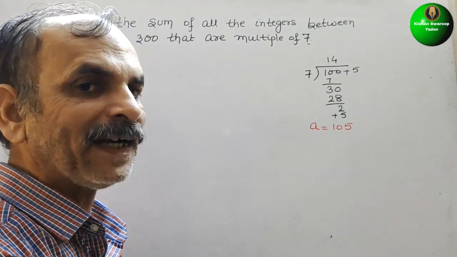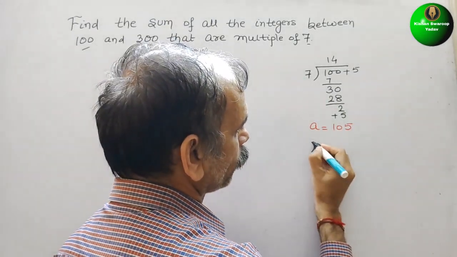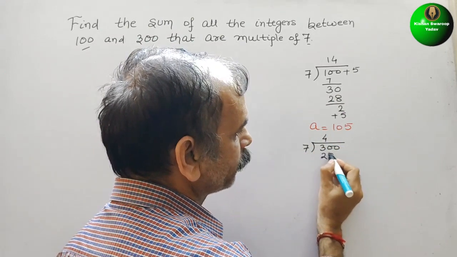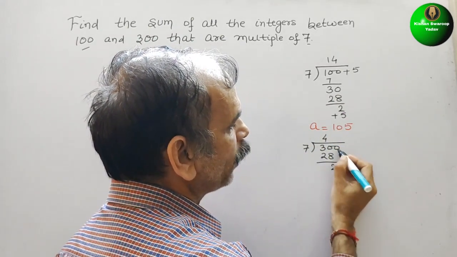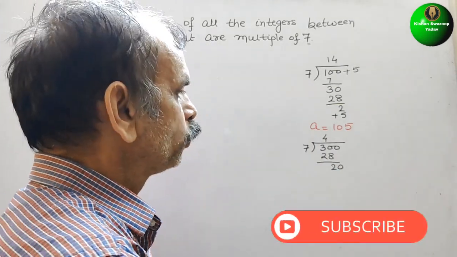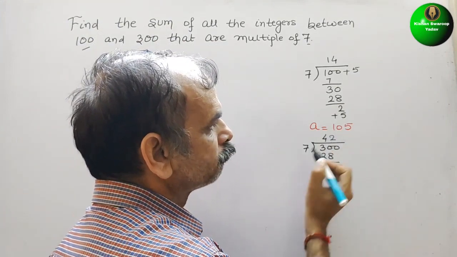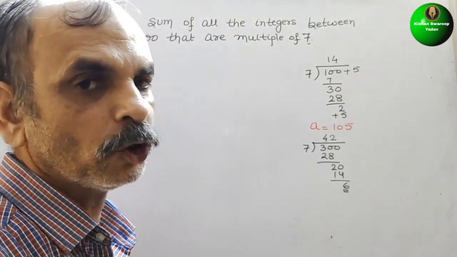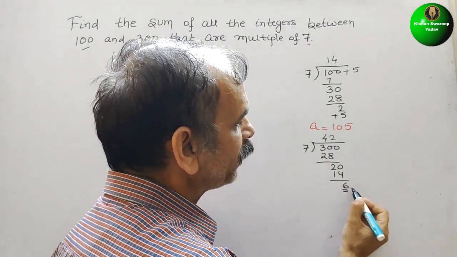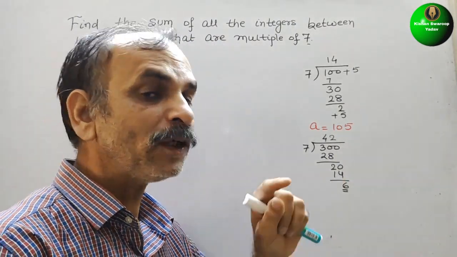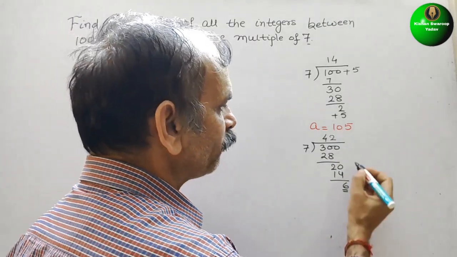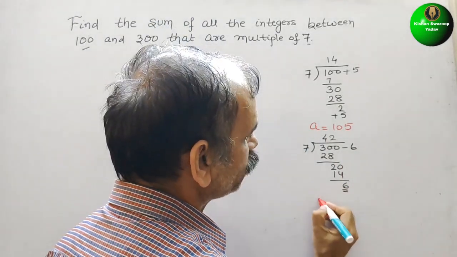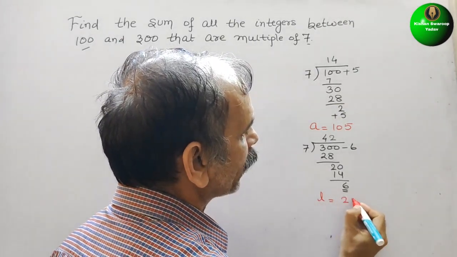Now, now we will divide 300 by 7, 300 and comes 7, so here comes 4, so that is 28. So next is your 20, we will bring it down, so 20. So here what we will do, just we will go for 2 times. So here it will be 14, so remainder is 6, so we have to make it 0. Why? Because here also if we add it, so here we will get 301. So here we will subtract it, so now it will be 300 minus 6, that is equal to 294, so that is your L, L is 294.